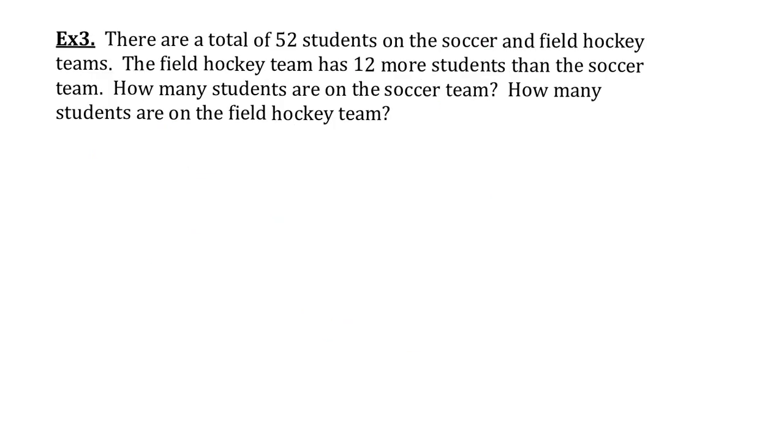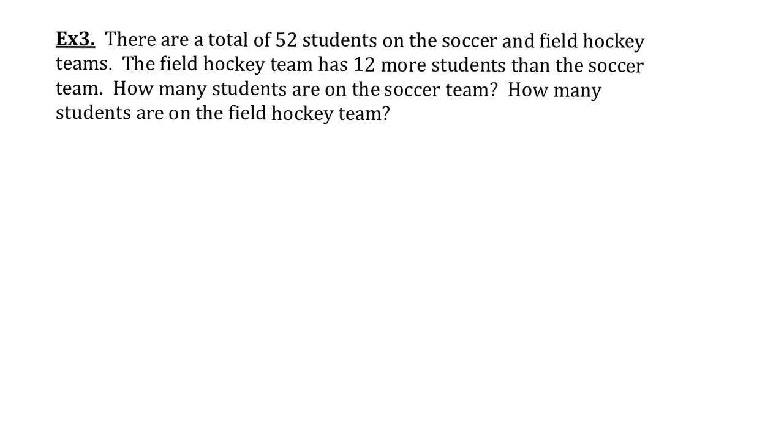Okay, let's do one more example and then I'll have you practice one more. Okay, there are a total of 52 students on the soccer and field hockey teams. The field hockey team has 12 more students than the soccer team. How many students are on the soccer team? How many students are on the field hockey team?